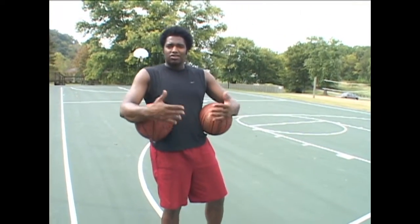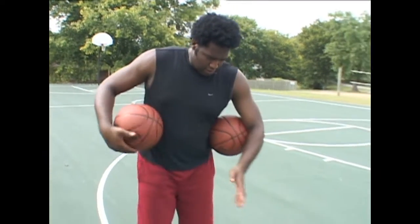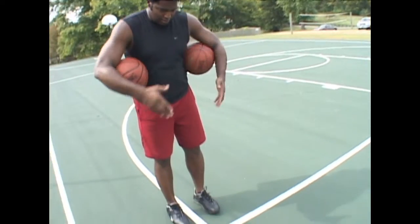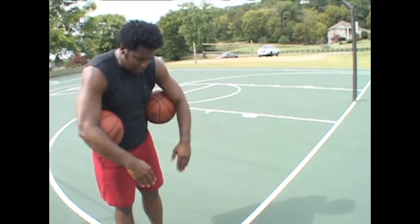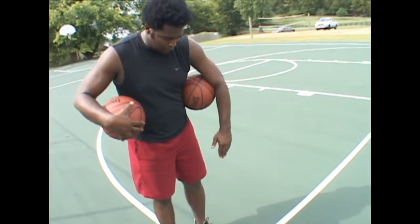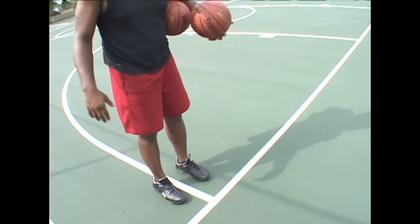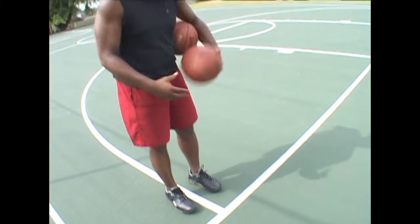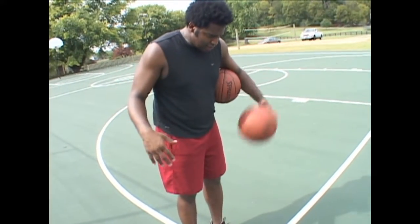Now, let me break that down to show you what I'm doing, because it looks really cool and it looks difficult, but it's really not that bad, all right? I'm standing right over the line, the one that's perpendicular here and the one that's going across horizontally, that's the line of the basketball. So I'm going to dribble the ball from my right hand to my left across that line. I don't want to dribble it out there. I don't want to dribble it back towards my body. I want the ball to go right across the line every time. Right hand to left hand.